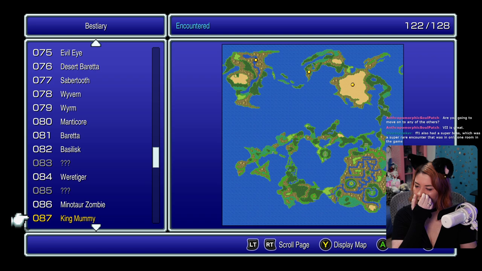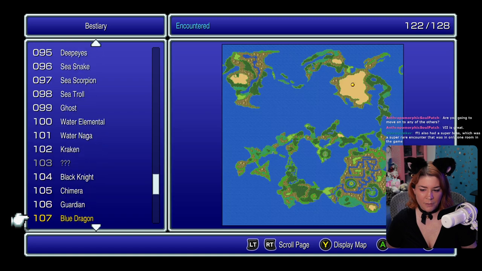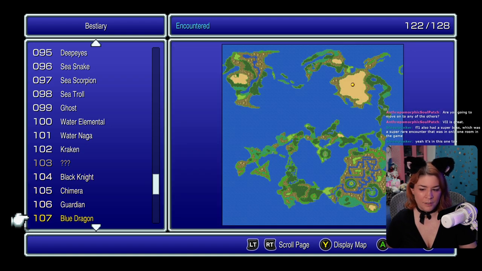Final Fantasy 1 also had a super boss, which is a super rare encounter. It's only one room in the game, really? Like the original? Does Pixel Remaster have that? Okay, both of those appear in the desert area. We just didn't wander around the desert very much. Okay, 103. Let's see where he is. Tyrannosaur! Let's see. Also in the desert.